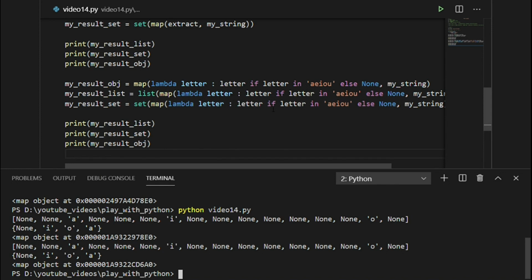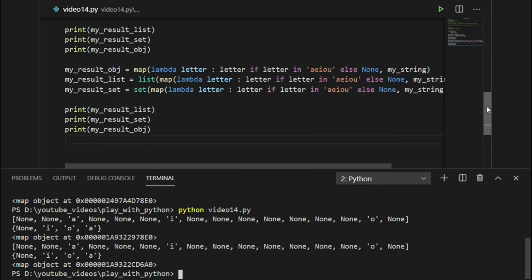In the next video, when I explain filter and reduce, we will also be using the lambda expression there. This is the use of a lambda expression: we use it inside of these higher order functions. Map, filter, reduce are all higher order functions. Our aim is at a higher level, and we are using a lower level function to achieve that higher level operation. So this is the use of map. That's all about the map function.